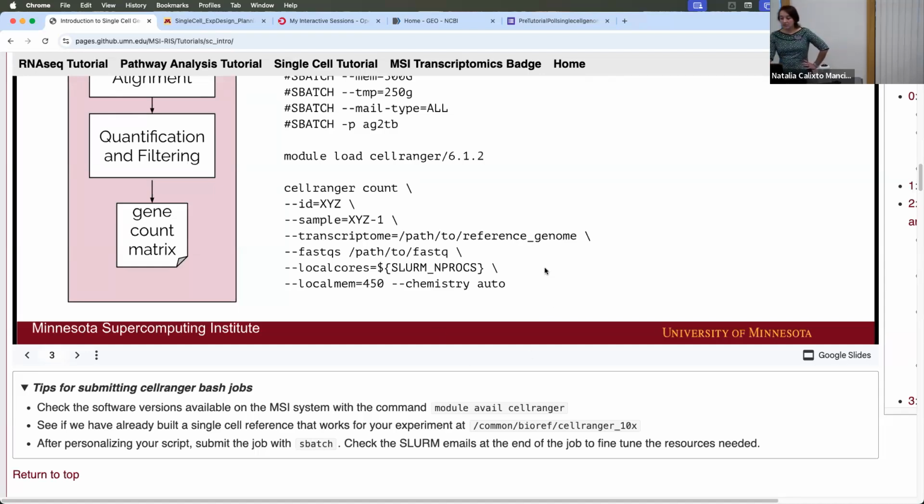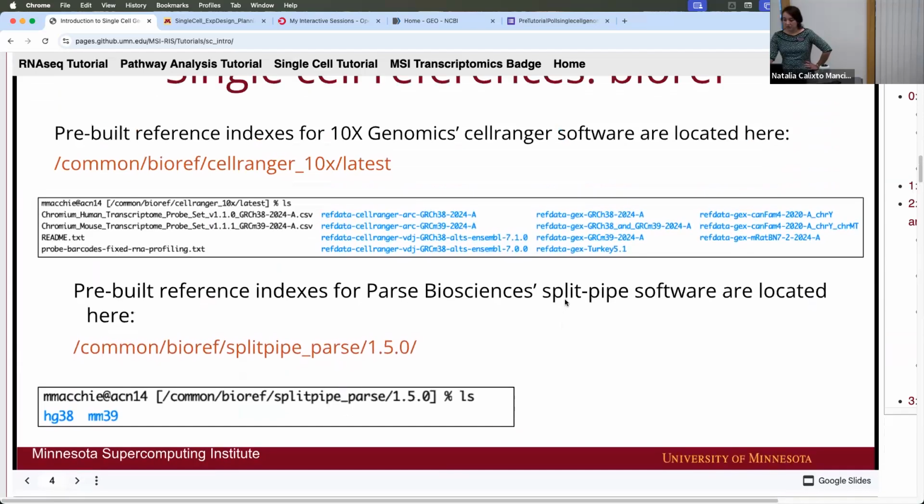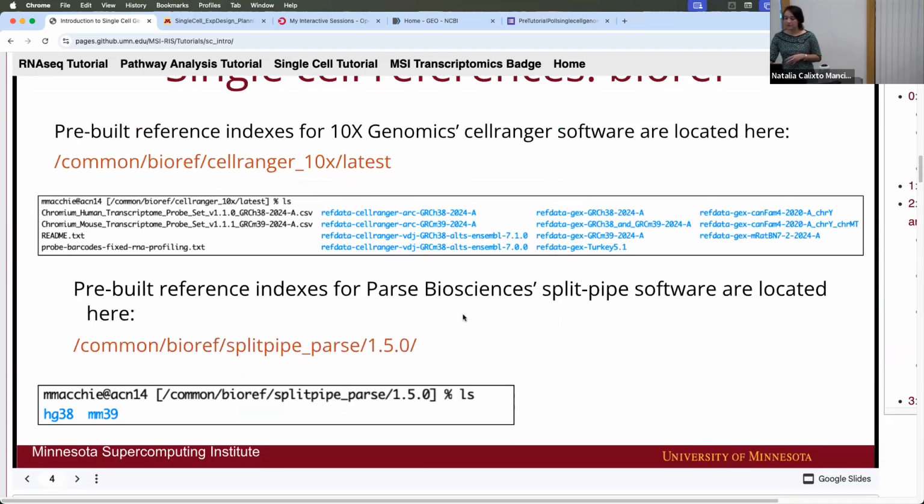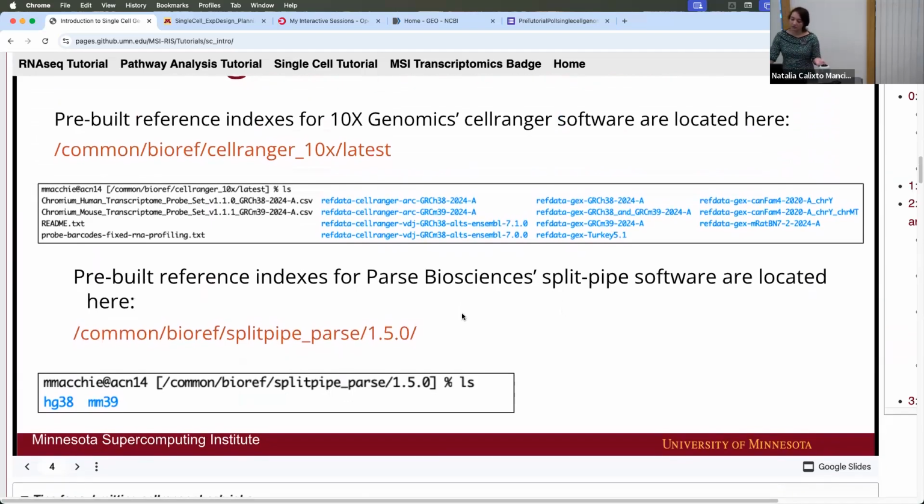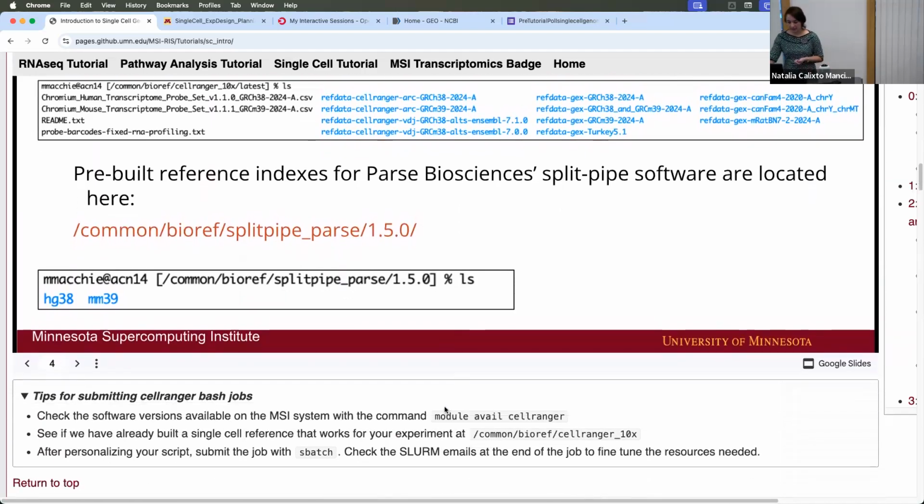And also check, because if you're working with mouse or human, and other organisms as well, we have pre-built the genome references that you need to compare to. And we host them in the common bioref folders here. So check if we have that so that you don't repeat work that we've already done for you.